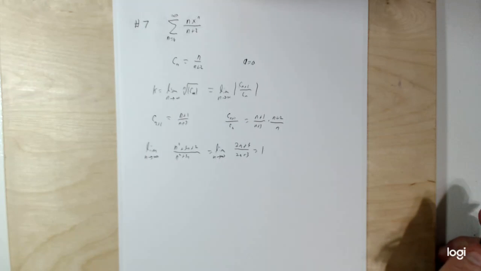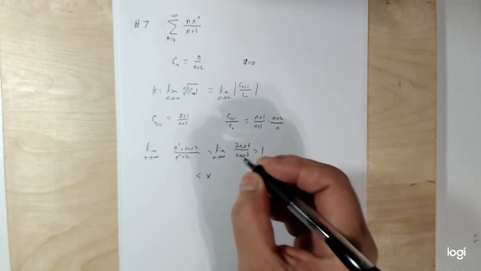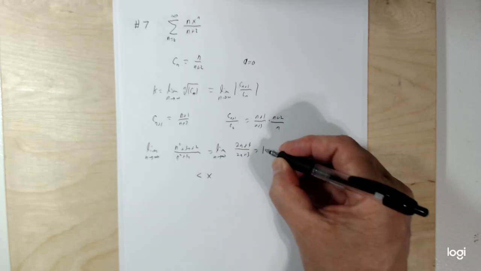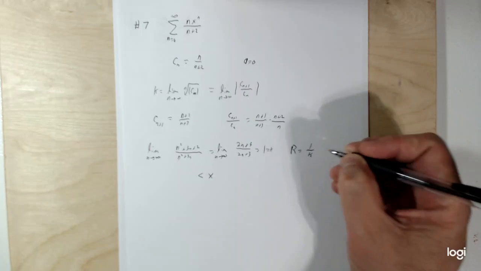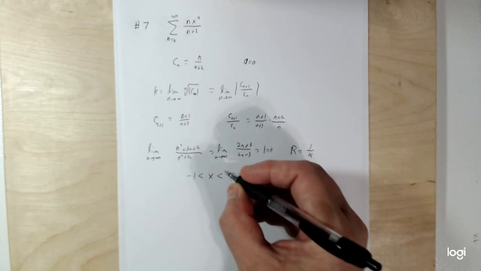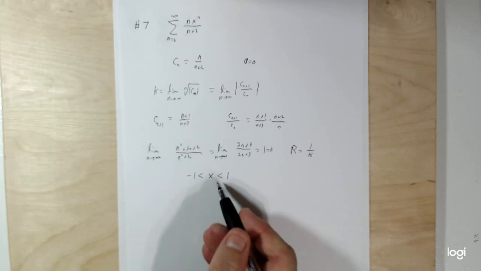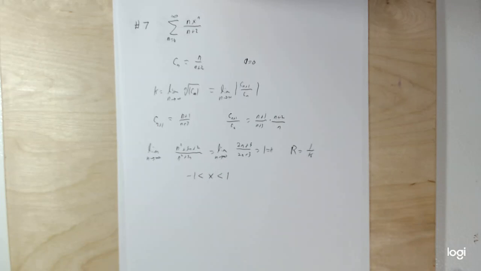Okay, so this thing's going to converge when x minus 0 is between negative 1 and 1, because notice our radius is 1 over this k, and this is k. So radius of convergence is 1 over k, which is still 1. So when x is between negative 1 and positive 1, it's going to converge. Now, the question is, what happens when x equals 1 or x equals negative 1? Again, we said we have to check the endpoints because those are the ambiguous cases for root and ratio.